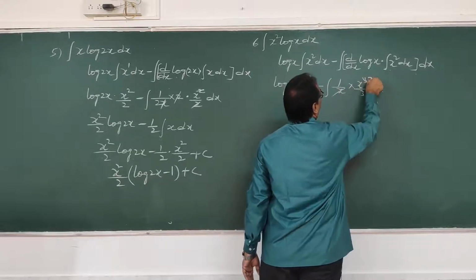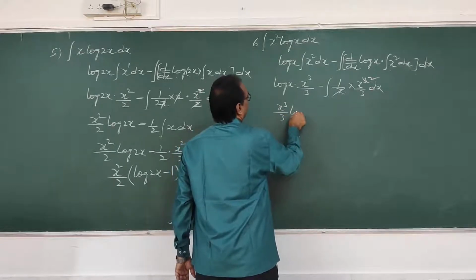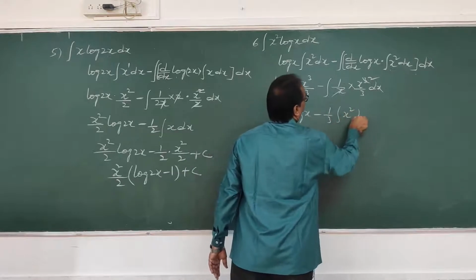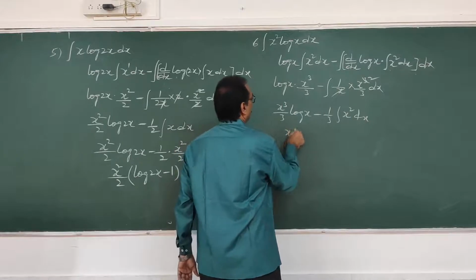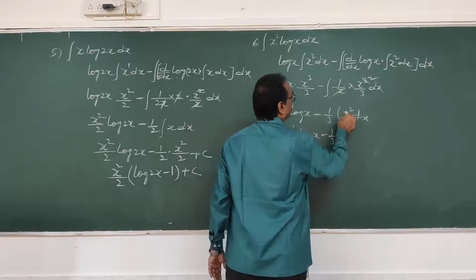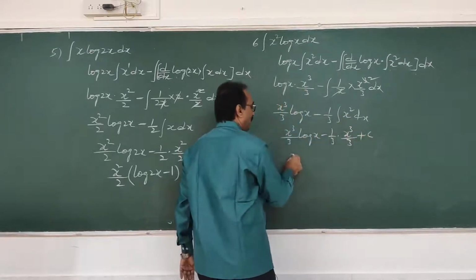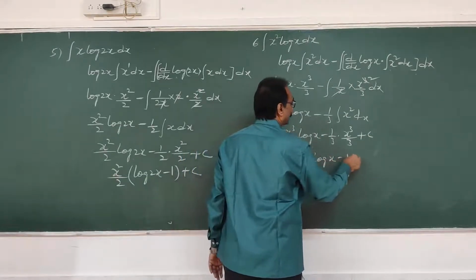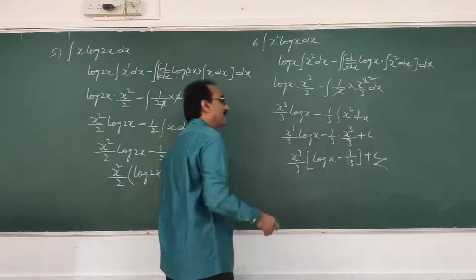So here x square times it will go. See now here 2 times is not necessary. x cube by 3 log x, happily we got it, minus 1 by 3 integral x square dx, because for log x we got 1 by x. So happiest persons now we are. So x cube by 3 log x minus 1 by 3, what is integral x square? x cube by 3 plus c. Again if you want to simplify, you take x cube by 3 common, what you are going to get? Log x minus 1 by 3 plus c. We can write like this.